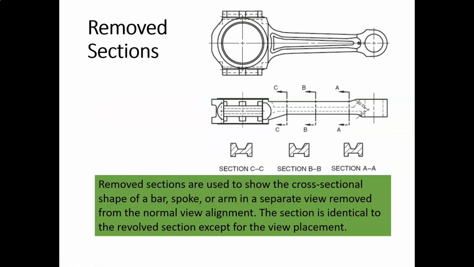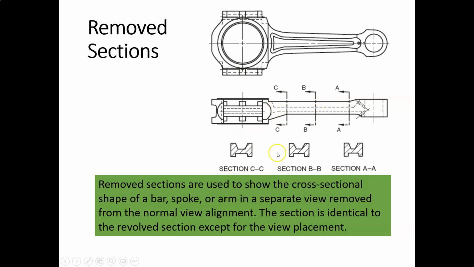All right, let's go to remove section. Remove section, this is another one that you're doing in your assignment, and actually you're doing it in the assignment with the revolve section. So you're doing a removed and a revolve section in one drawing. And remove section is basically a revolve section where we remove the section view out of the part. Right? So a revolve section would have these little things, section CC, section BB, section AA, placed up here in the object, right? But maybe that's too much. Maybe there's too much going on in there.